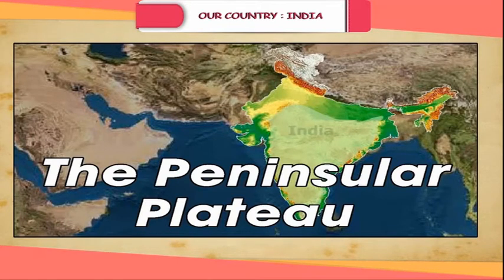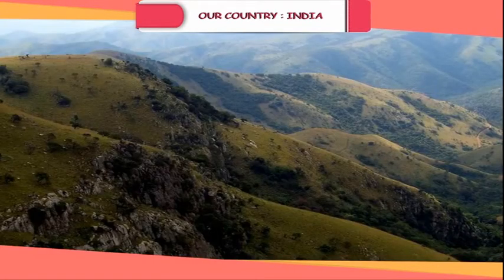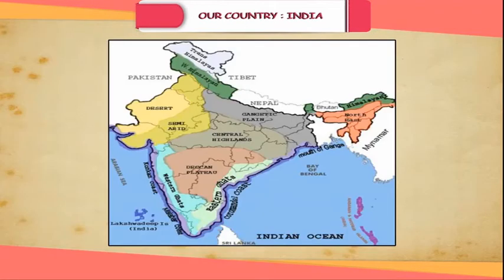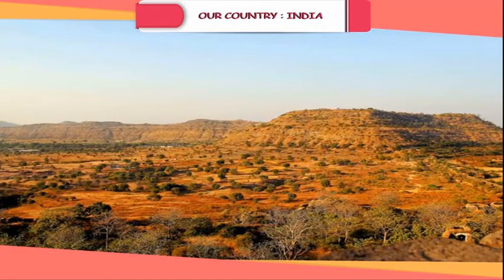This is a region with numerous hill ranges and valleys. One of the oldest ranges of the world, the Aravalli Hill, borders it on the northwest side. Apart from the Vindhyas, Satpuras are the other important ranges. The Deccan Plateau is flanked by the hill ranges on the west and east, known as the Western Ghats and Eastern Ghats respectively. The Western Ghat is also known as Sahyadri.